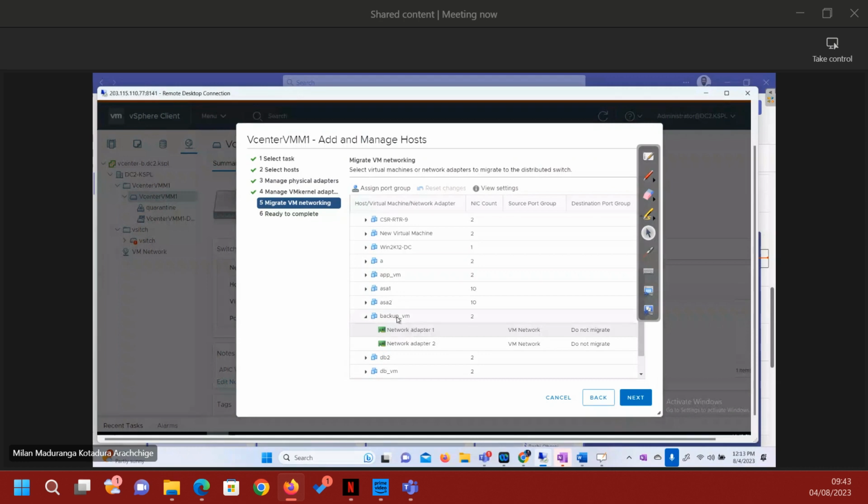So I can select whatever virtual machine from here. Still my vCenter DVS does not have any port group. Now these are the virtual machines within the host. I'm going to assign this app virtual machine into the port group.